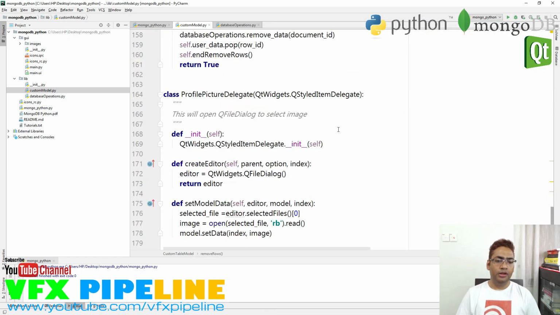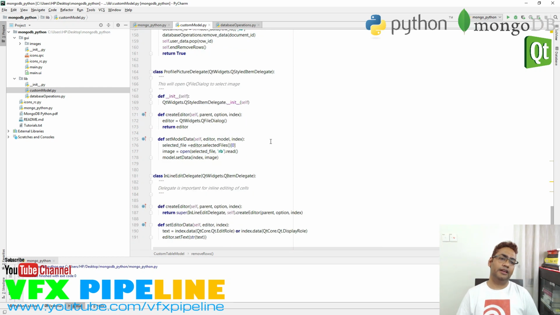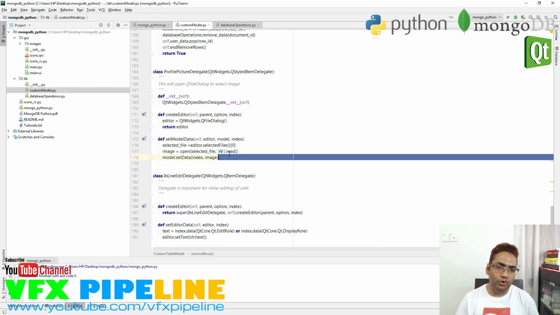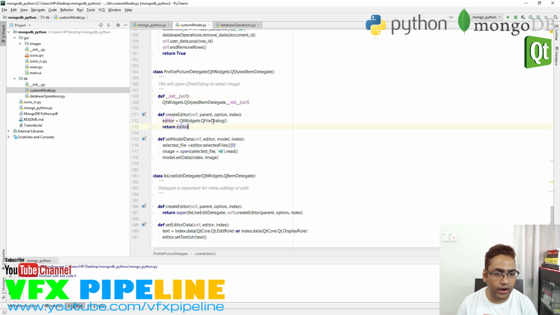Okay, then we have two other classes here, and these classes are very interesting. The first one is the profile picture delegate, and this delegate is responsible for opening a QFileDialog on click on a particular column. So if I go there, I close that app.